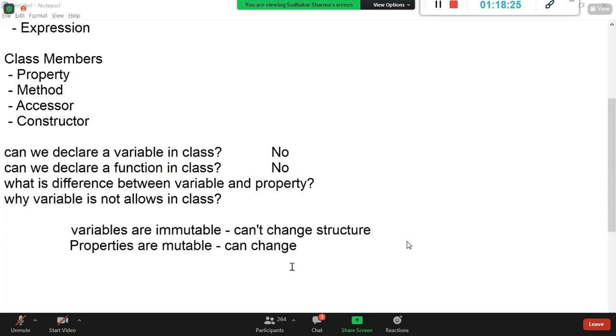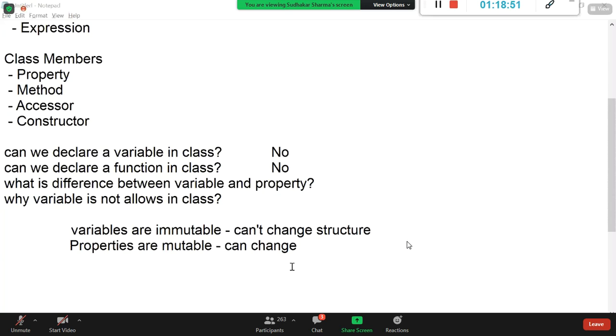Because as we said, a class is a template. Remember that point, everyone? A class is a template. Then a template should allow changing and customizing according to the requirement.